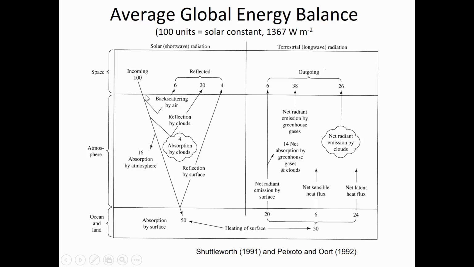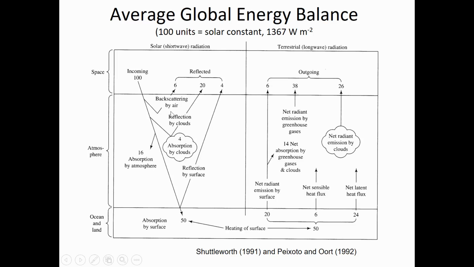Now, some of it is just what's called backscattered by the air, where it doesn't even come close to the clouds. It's just reflected by the molecules of the air themselves, and it's reflected back into space, still as shortwave radiation. The long-wave radiation only occurs when the incoming solar radiation has been converted into heat, and then that sensible heat is emitted at a longer wavelength. And so this solar radiation at the short wavelength isn't necessarily heat, but it can be exchanged into heat.